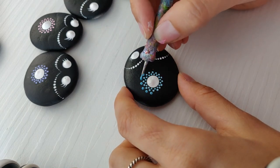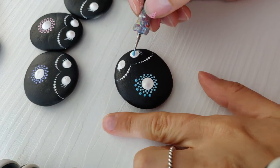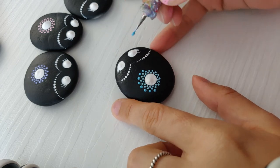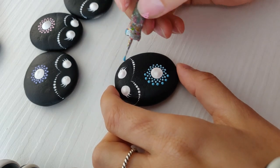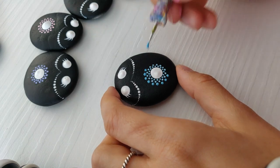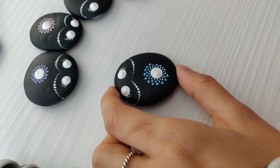Once I'm finished with the first two rows, I'm mixing a bit darker colors on my palette. I'm just adding a little bit of the initial color that was mixed with white to make it a bit darker. And I'm gonna continue with these dots.